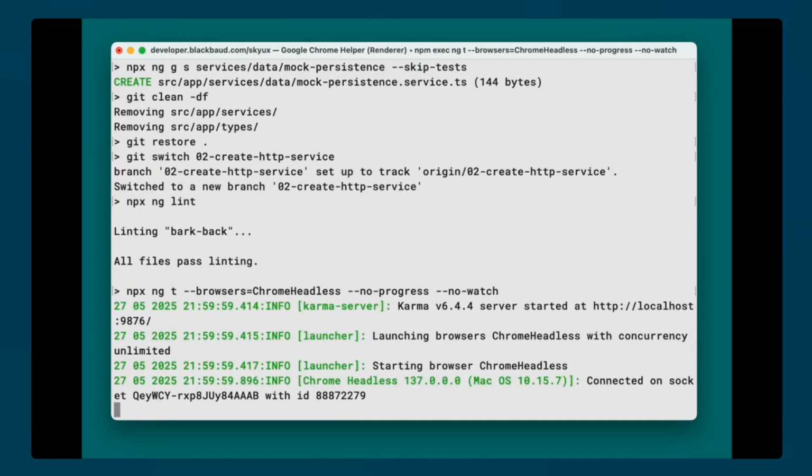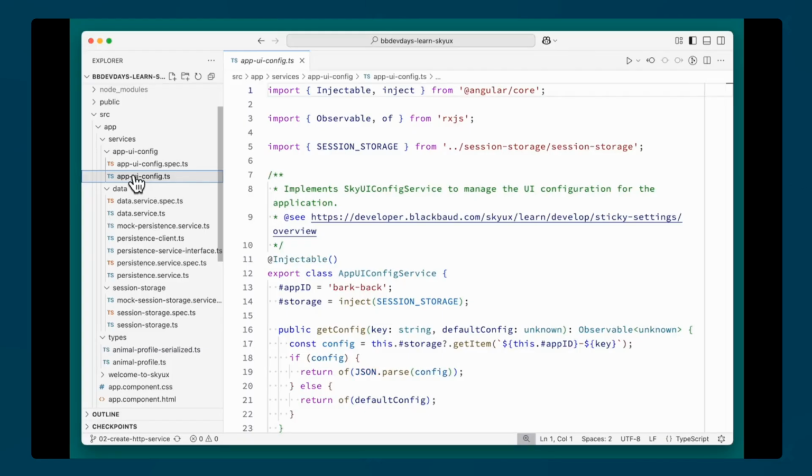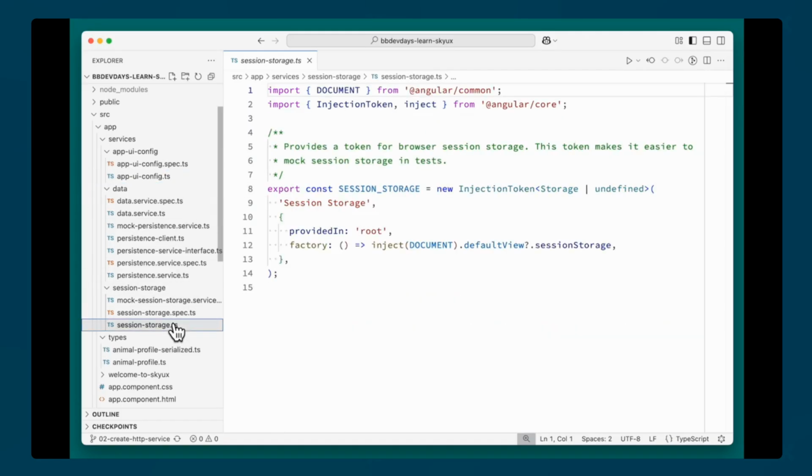So if you look here, we have the app UI config, which implements our SkyUX sticky settings. It leverages session storage provided by the document injection token, accessing the window's sessionStorage property.